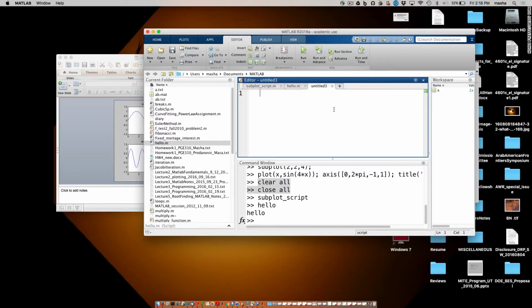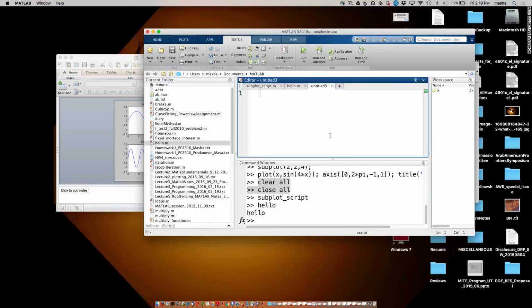So if you're typically working on something real, would you do it in the command window and save it as a script, or do you just write it out as a script? Depends. If I'm just testing things out, I literally do what I did here. I first type everything in, figure out that it works, and then I copy it, and then I work from that script. So that initial test, I just type in.